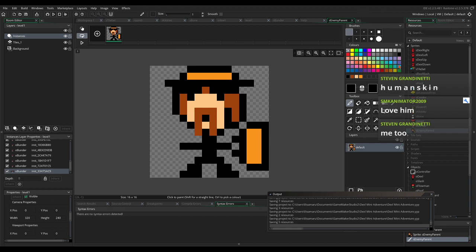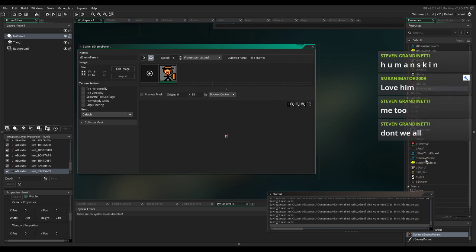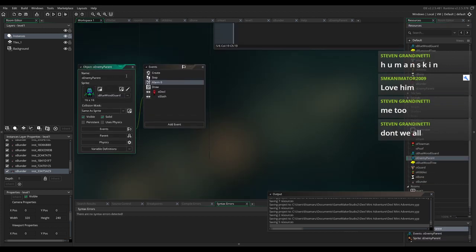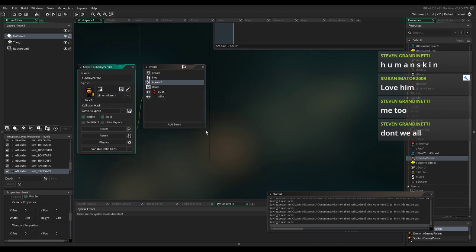Cool guy. Top, middle center, bottom center. There. Enemy parent now has his own sprite, which I normally wouldn't do. Making magic. 50s dad, most iconic dad character. Human skin. Okay.